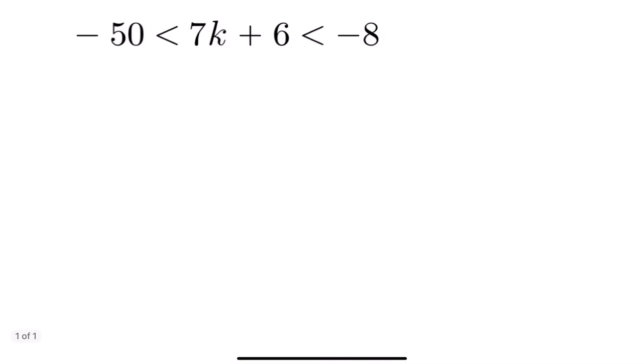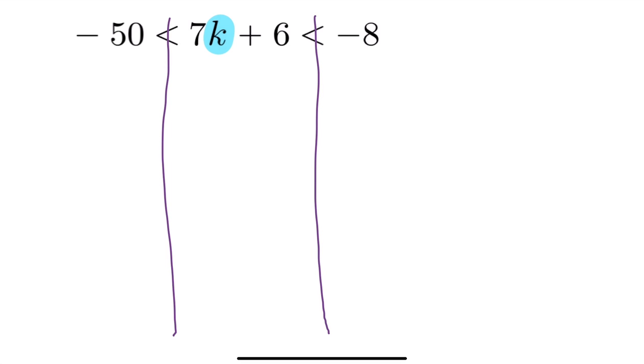All right, so this is going to be an and inequality here. So I want to find k. Now, remember with these and ones, and they look like this, we have 3 sides. Your goal is still to get k by itself, but now instead of doing everything to 2 sides, you're going to do it to 3. So let's see. We got 7k plus 6 in the middle here. This is the only spot where I want to take things from. That's the only spot I want to get rid of stuff.